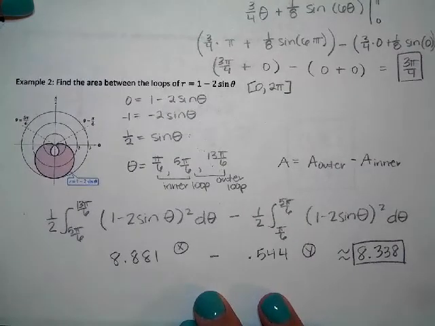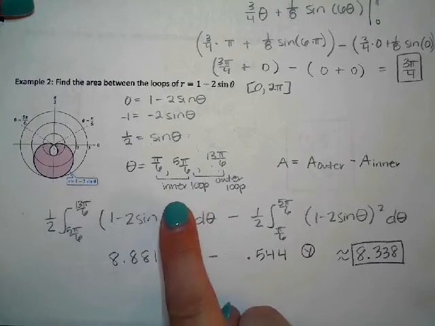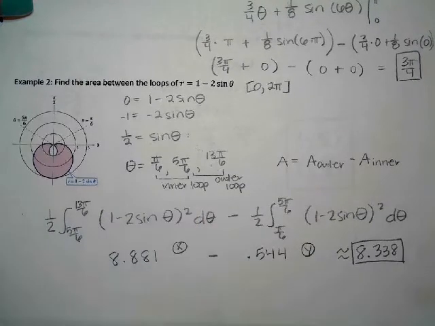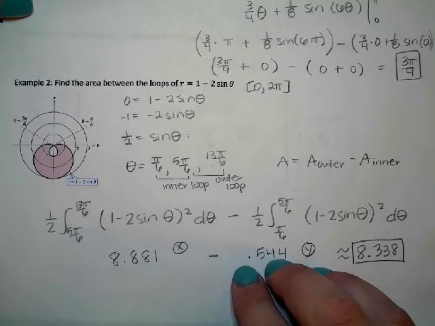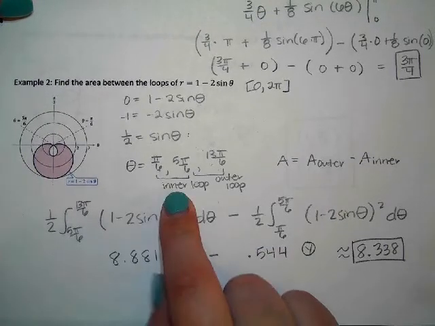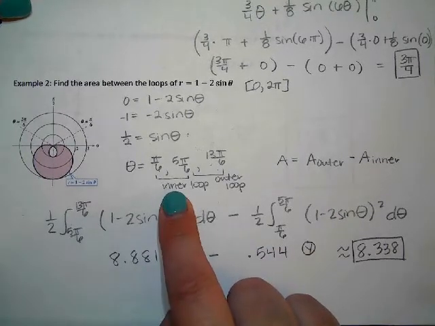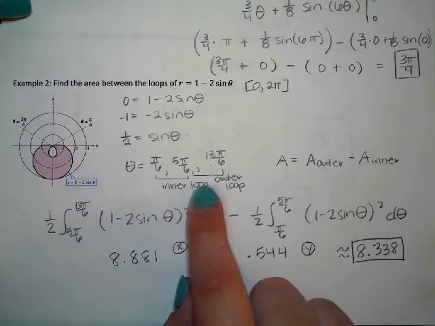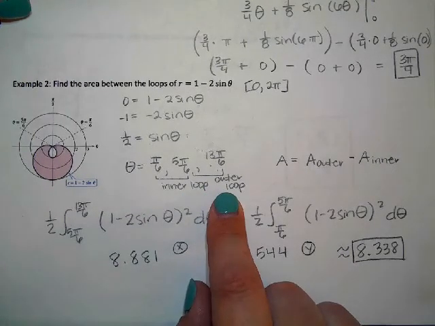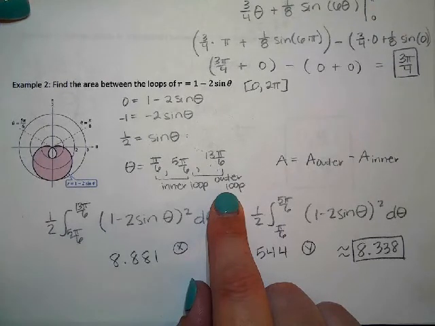You can tell because one of them is the interval, then from 5 to 13. And so 1 to 5 is the inner loop because it's smaller, and then 5 to 13 is the outer loop because it's bigger. And that's what makes it so you can tell. Yeah. Does that make sense?